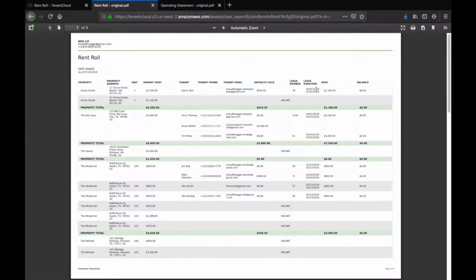One of the cool things is it does show the lease duration, so you can get a quick snapshot of where leases are, when they started, when they're going to end, and what their rents are, so that you can know if you're going to be scheduling a rental increase for a potential renewal. For this one, a lot of these leases aren't ending until 2020. But if they were ending in the next 60 days, this is a quick way to see, oh yeah, I have this lease ending in 60 days and they're paying $850. Well, market rent is now $875 or $900. I'm going to send them a renewal offer for a rental increase. So again, this is just a quick snapshot.